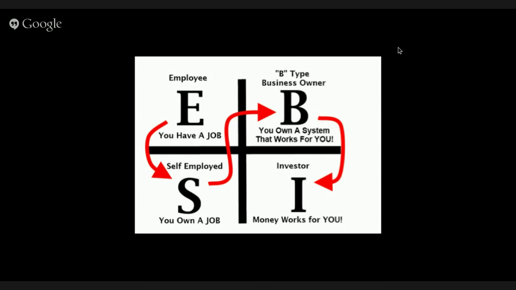So the cash flow quadrant is about identifying how you think. It's about identifying how other people think. That way, if you decide you want to be in one particular quadrant, you can learn how to think, because how you think is going to define where you end up in this quadrant.